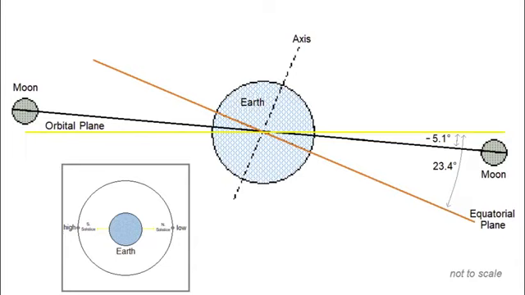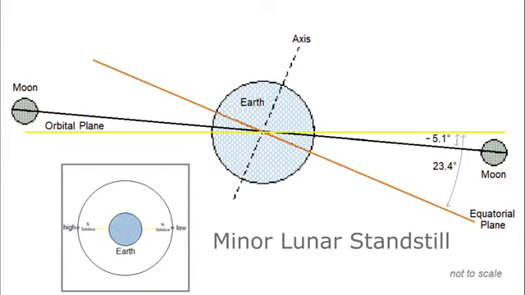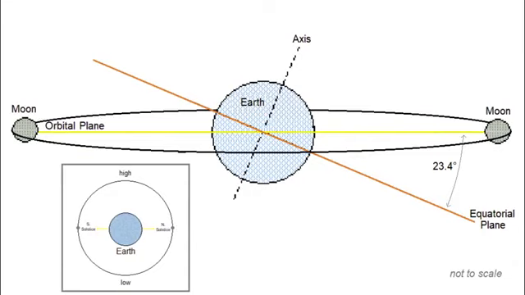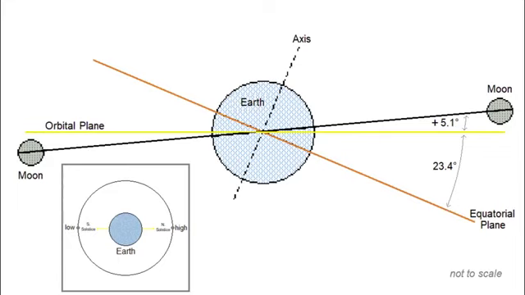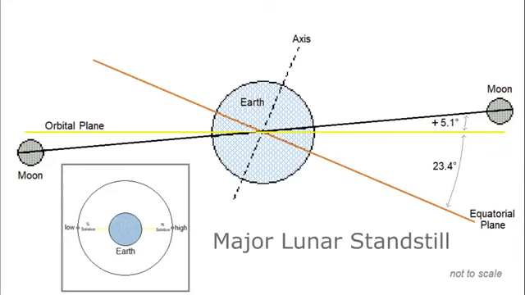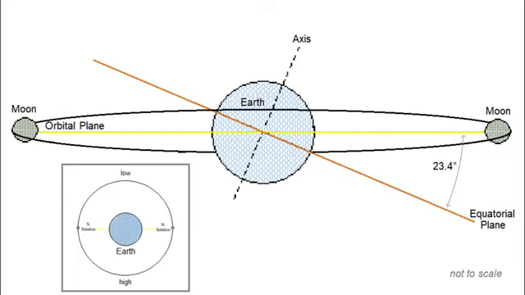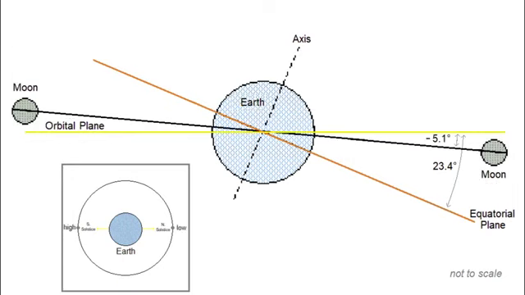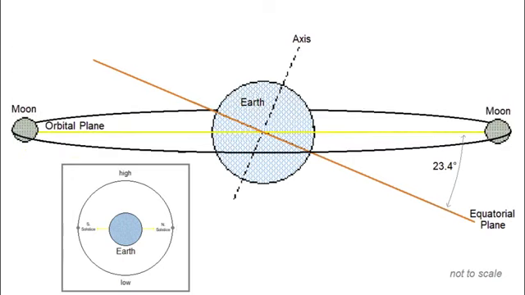Finally, the high and low points of the lunar orbit reach an orientation where they are positioned opposite the maximum and minimum points defined by the tilt of the Earth, which limits the monthly range of the moon to a minimum to produce the minor lunar standstill. The orbit then precesses back through the middle ranges until arriving again at the position to produce the extremes of a major lunar standstill.